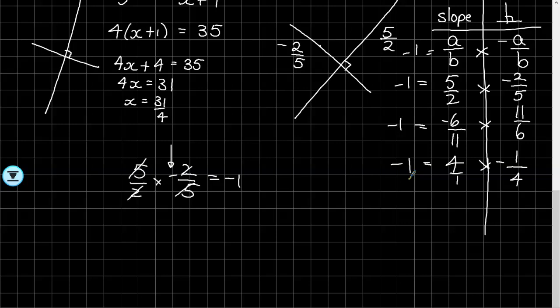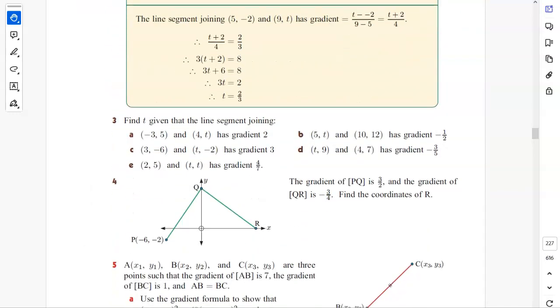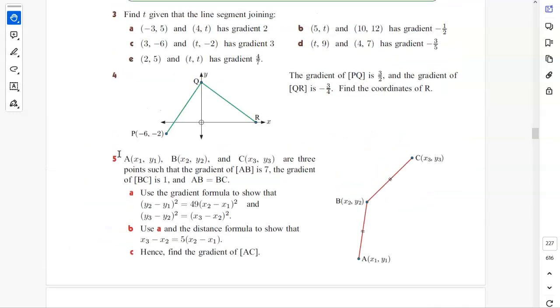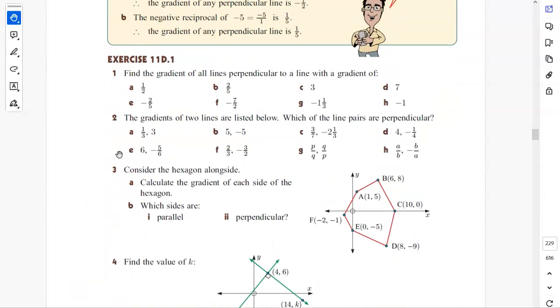So that's going to come to your next exercise. So if I could ask you to hit your OneNote, go through the questions, right? Most of you, I would have thought, try and finish that, but that's okay. I've asked you to do 3 and 4 of the slope. Then you're going through and you're doing some short, sharp little stuff where you just find the gradient of all lines perpendicular to. What's the perpendicular to this? Negative 2 over 1. Negative 5 over 2. So if you do that in your head, I don't need you to write it down, as long as you can understand. We good?